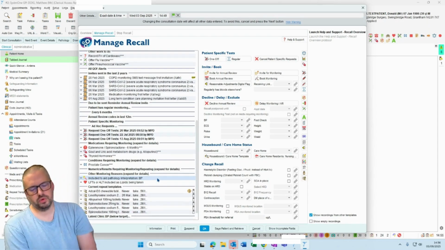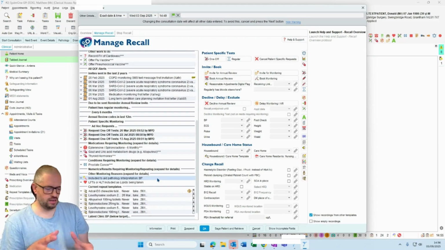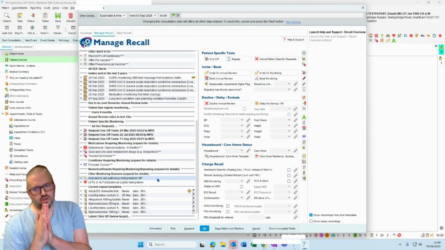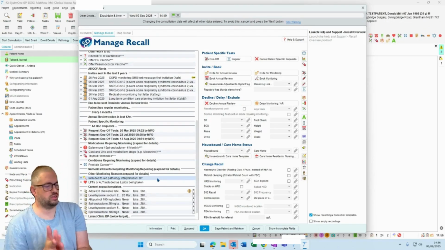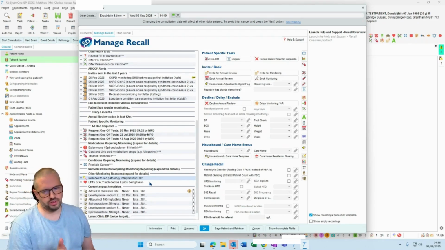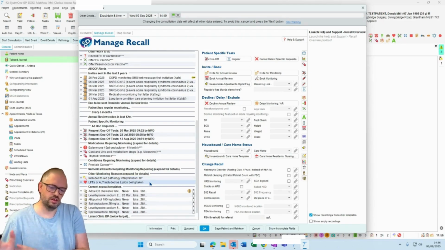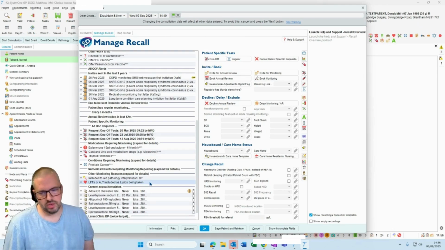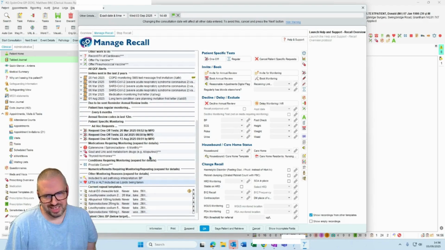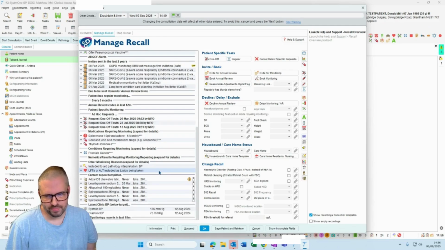One of the principles we work on is that if a patient is attending for, say, the annual review and they're having a lipids blood test, we're taking that because we might be wanting to start or titrate a statin or similar. Therefore, it makes sense to include LFTs or ALTs at the same time. What we don't want is the patient to come in, realize they then need to be started on a statin, and then ask them to come back for those bloods. So the system tries to do a bit of working out, and in this sort of detail, you can generally see why the system's doing what it's doing.